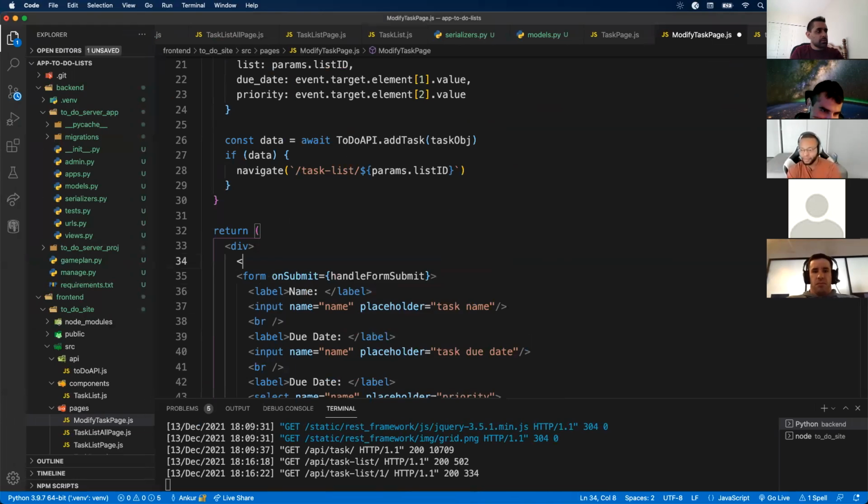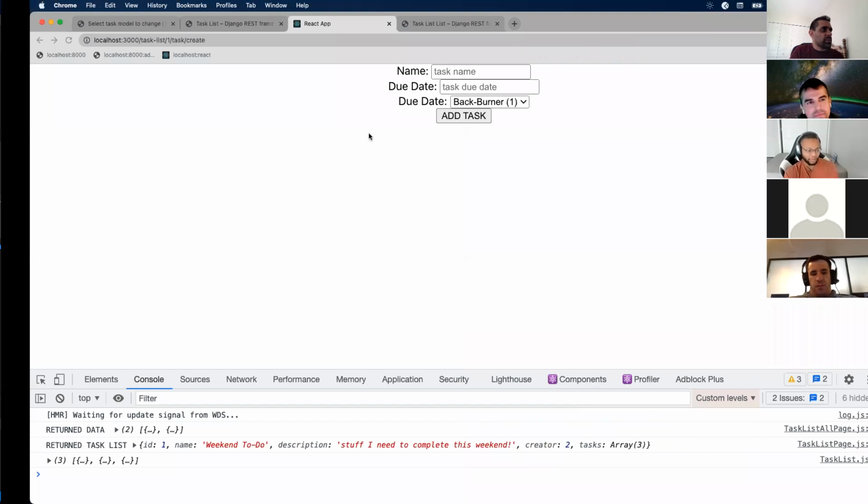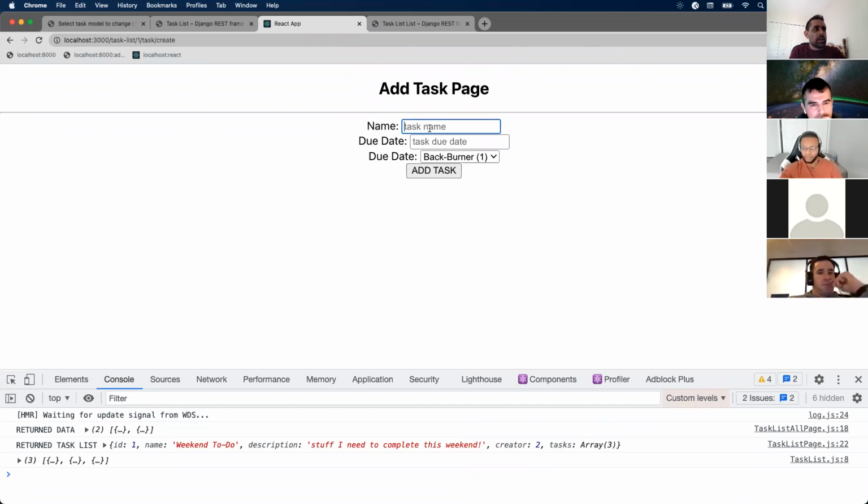So let's add an H2, add task page, and an hr. All right, so we'll have to live with this form. Name, it's giving you a task. What do I need to do this weekend? I don't know. I need to unpack. Task due date, let's freeform this. It's going to be 2/21/12, and what is this? I think 18th. 16th is this weekend. I don't even know. 18th is a Saturday. All right, what priority? Well, I don't really care if I don't do this. I'll put it at low.